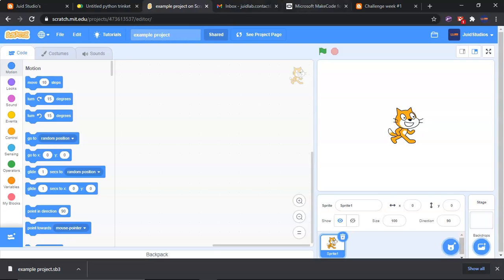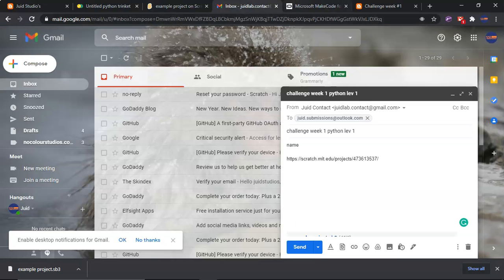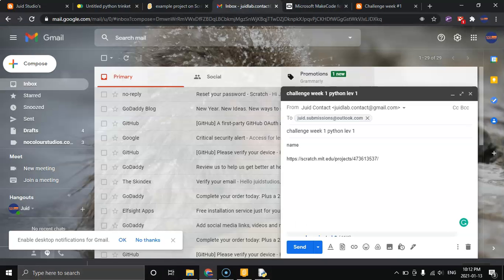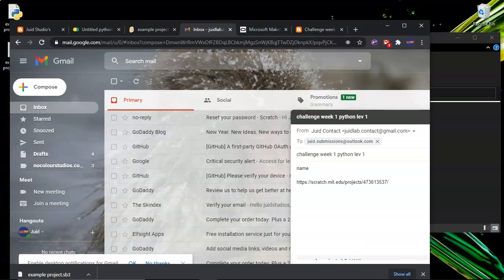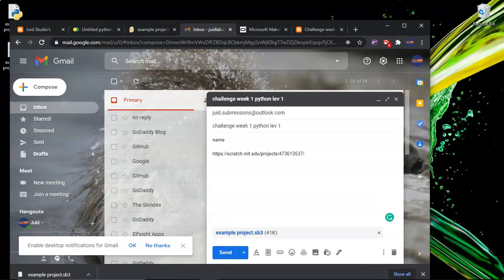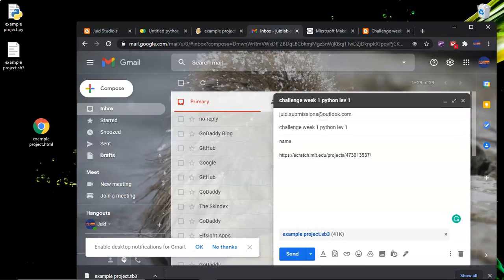And the last thing is for the HTML. For HTML, there's only one way really. You're just going to have to drag it, and even if you do use Visual Studio Code, it will save it as a Python IDLE file inside the location. So you can also do that too.